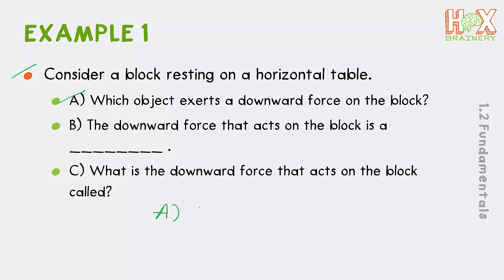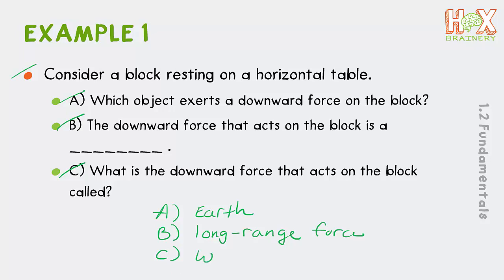And our answer is the earth. Part B, the downward force that acts on the block is what kind of force? Is it a contact force or a long-range force? In this case, it would be a long-range force. Part C, what is the downward force that acts on the block called? Would this be tension, friction, or weight? In this case, this would be weight.